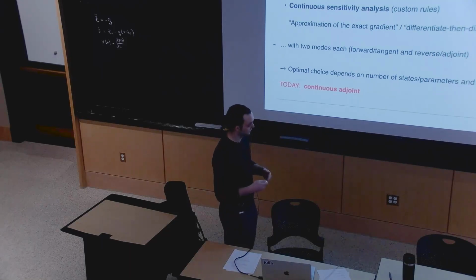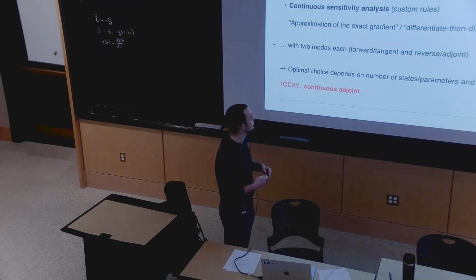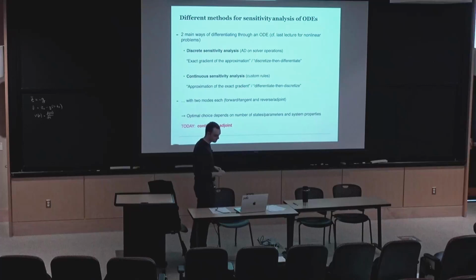So in the setting where you have many parameters with respect to which you want to compute a gradient or derivative, you usually want to have some adjoint mode. And if you have high memory demands, you typically want to have these continuous sensitivity methods. So it's a very relevant case to consider these continuous adjoints basically. And that's what we'll do today.